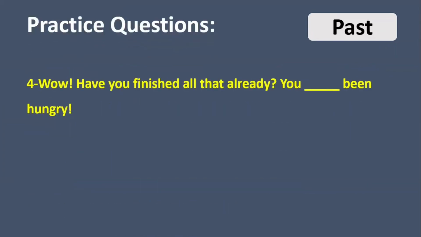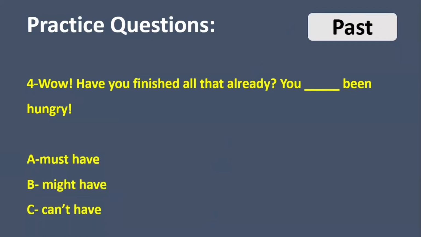Wow, have you finished all that already? You must have been hungry. You might have been hungry. Or you can't have been hungry. Okay? For sure must have been hungry. أنت خلصت كل هذه الكمية من الطعام، فمن المؤكد أنك كنت جوعان. كنت جوعان في الماضي. You must have been hungry.